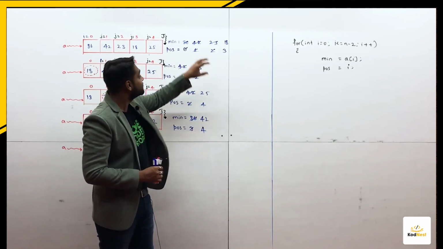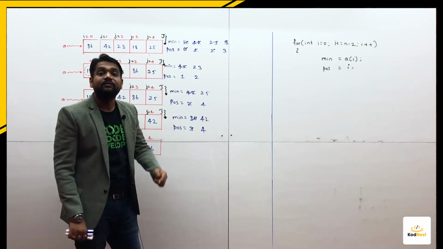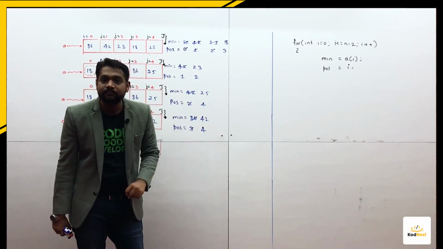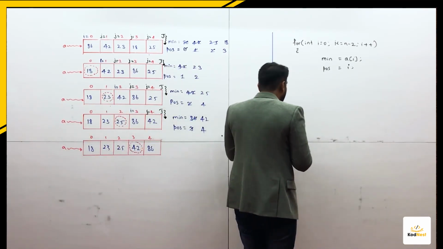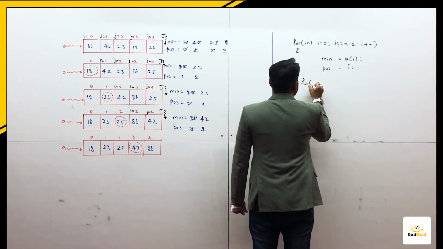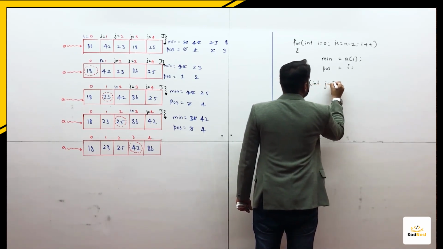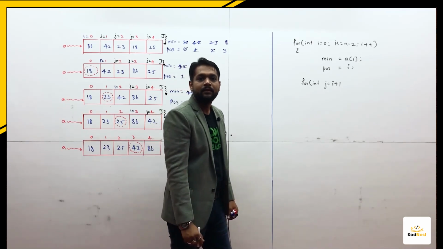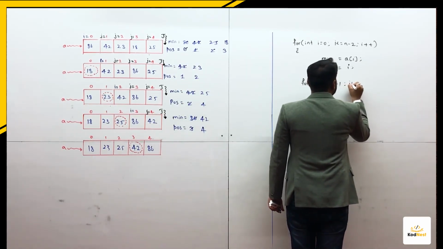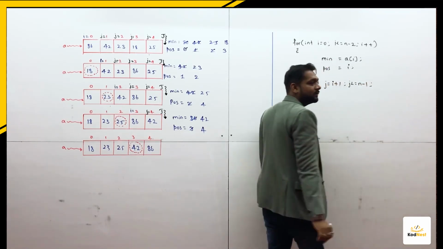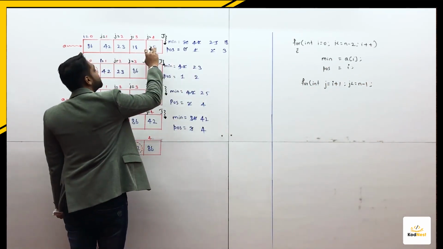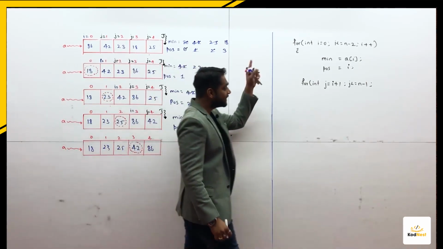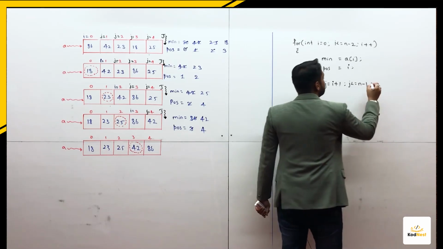No. After assuming the minimum and its position, we appointed a servant. One step ahead of I, correct? Same thing I would write. Look at it. Now, appoint one servant called J, one step ahead of I, that is I plus 1. That is what is one step ahead of I. Go until J less than or equals to n minus 1. Correct. Last, if n is 5, J is going until 4. So n minus 1. Start from I plus 1, go until n minus 1, J plus plus.